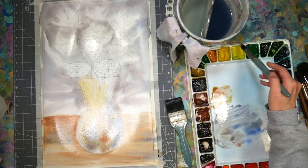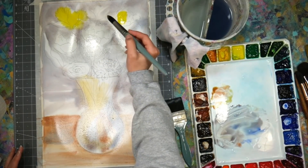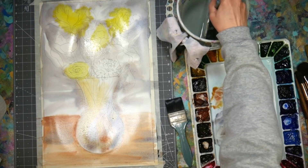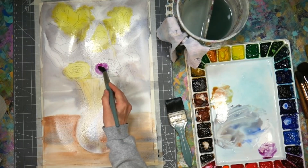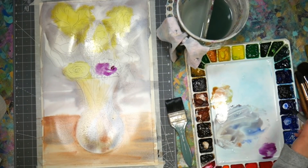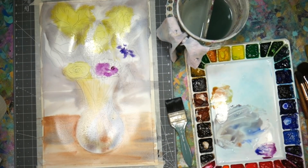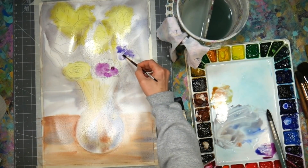I'm going to go into the bouquet a little bit and start choosing some of the colors I plan on using. I want to use a nice cheerful lemon — this is cadmium yellow pale — and I'll put that in a couple of these flowers. I like to kind of cross-pollinate a little bit. Don't worry about things going into the background. You're probably seeing stuff blossom around and it's giving you a little anxiety — no need to worry about that. I think I'll use a little bit of mauve. This mauve is a staining color, so I'll keep it within reason and add some ultramarine blue to it.